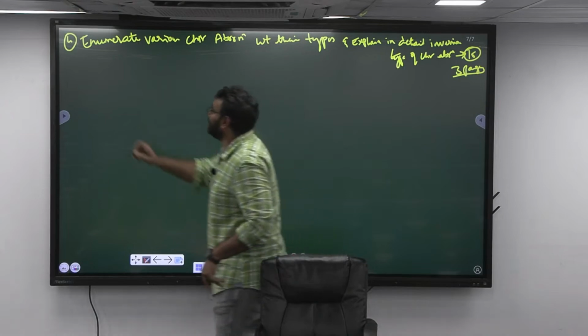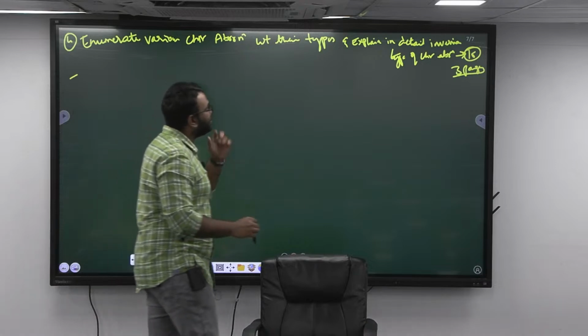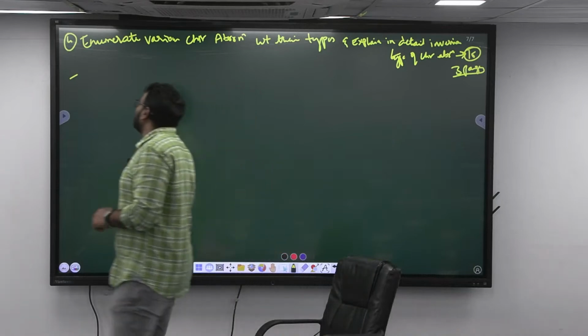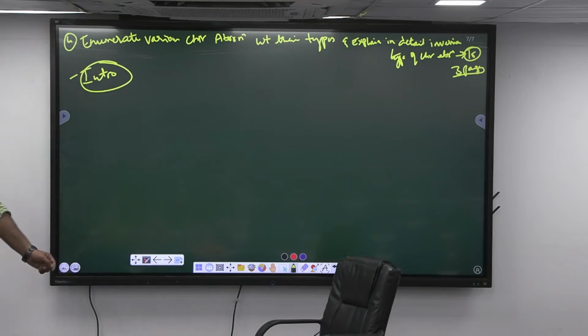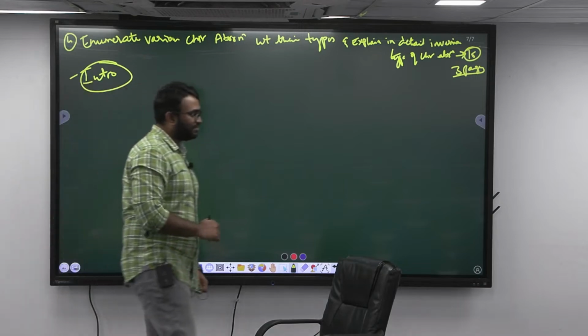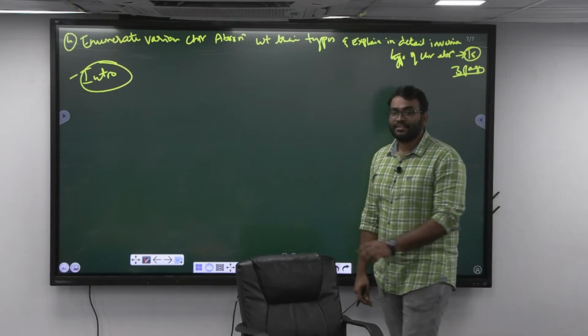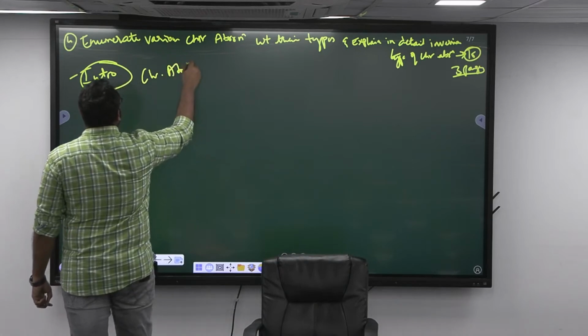Clear? Okay. Now can you give the structure for this? Obviously you will say, sir, we will write the various types of chromosomal aberrations, and then we will go on to explain the inversion one, right? That is pretty correct. See, okay. So intro, how can we start this? Intro for chromosomal aberrations. Come on guys, you should be giving me this. How can we start? Definition of chromosomal aberrations. Okay.